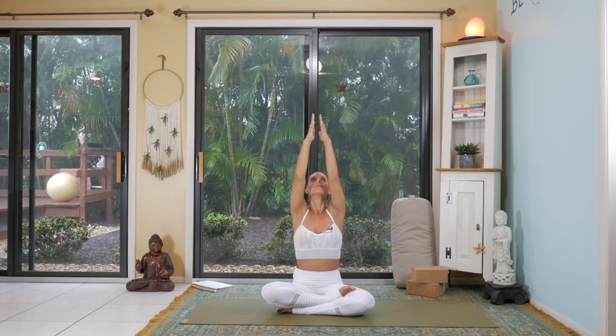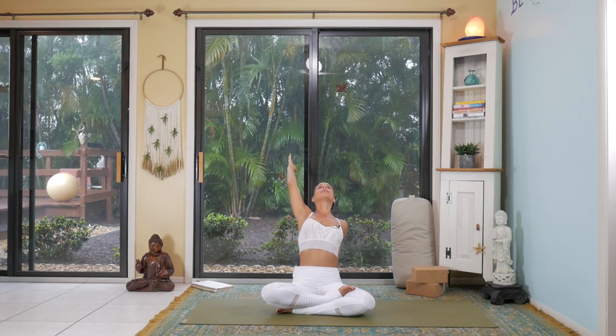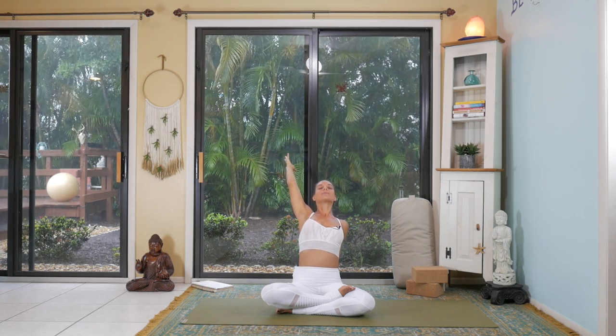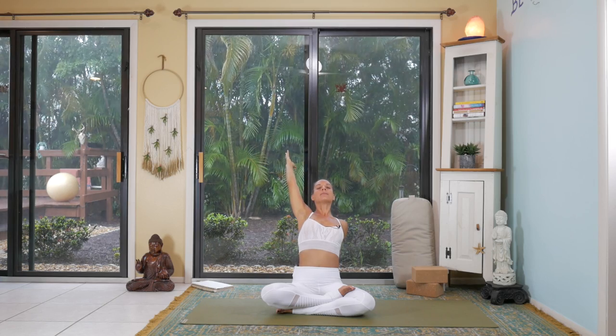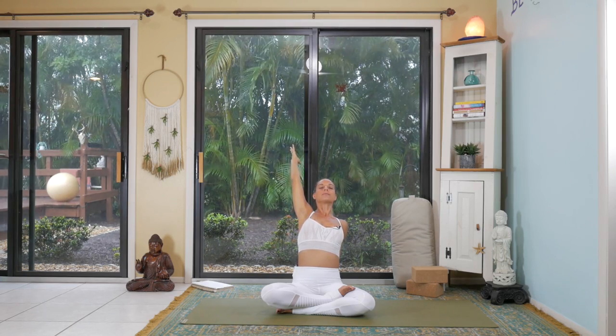Inhale back up through center. Exhale the left hand behind you and reach the right hand back. Oh, that should feel so good, opening your chest. Two breaths. Inhale back through center and then pause right here, hands at heart.